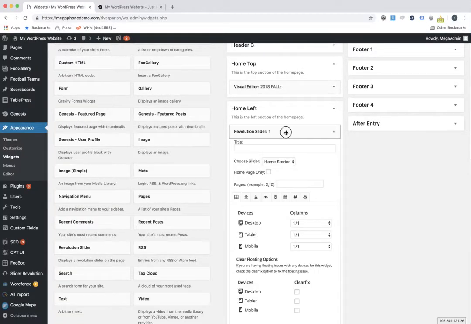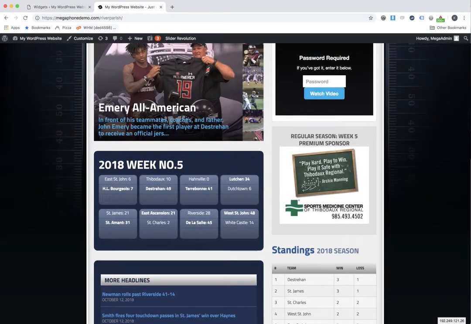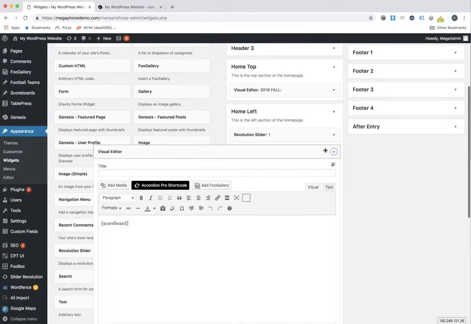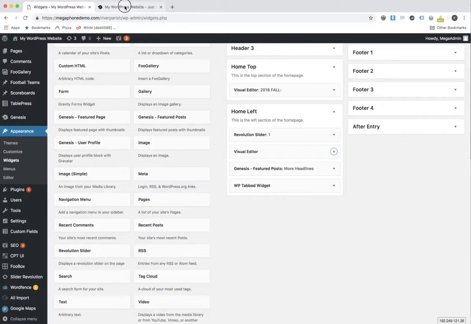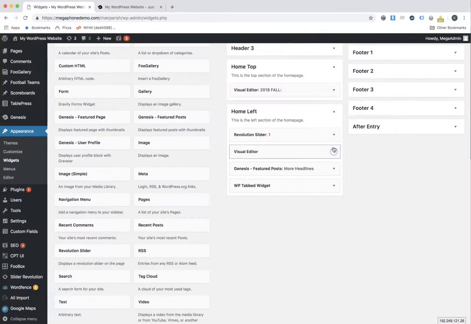You have revolution slider, and that's what's showing up as this slider here. And you don't edit this directly through the widgets for the slider. It's set up to be done automatically. If you need help with that and there's some problem, let us know and we can try to help fix it. But for the most part, you shouldn't need to adjust it. This one here is visual editor, but all that it's doing is just making it so that this shows up there, so you don't really ever need to edit that.